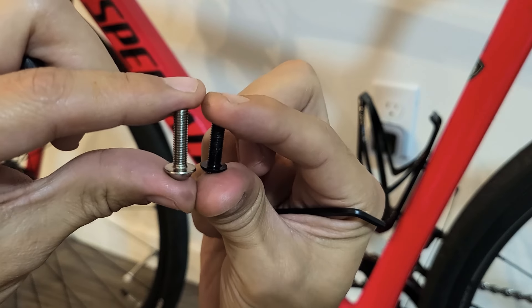I also want to put my cup holder on here, so if I want the cup holder as well as the pump, I put my pump on first and then put the cup holder on top of it. Go ahead and match the holes up and pop that in. Make it a little loose at first — see how this isn't flush against the frame yet. Now I can adjust it and then tighten it up. There we go, nice and flush against the frame. I can move it down a little more or up, however I prefer.